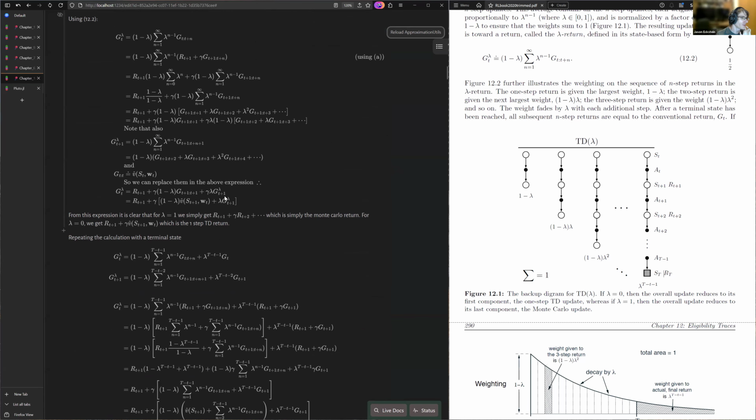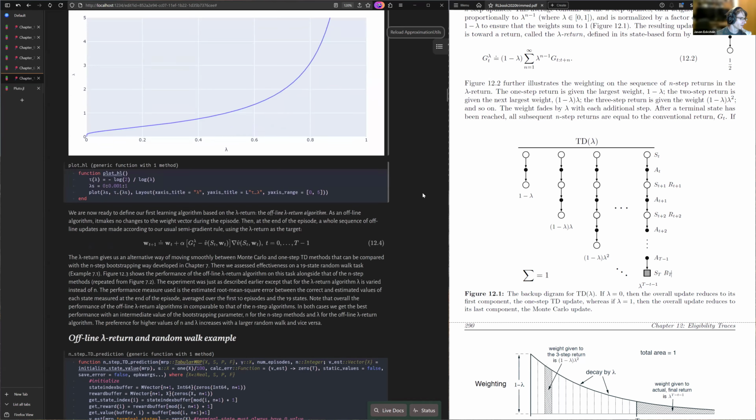So we have this return initialized, right? This is initialized at the final reward value. And then this is going to be the reward one step prior to that. And this is going to be the v hat, or the function approximation at the state right before this. And then this is the initial value of the lambda return, which is this r sub t.